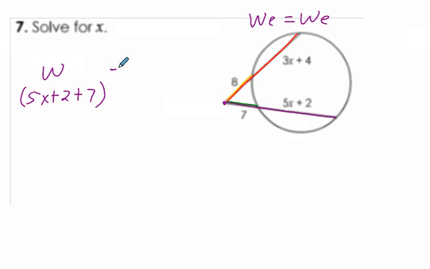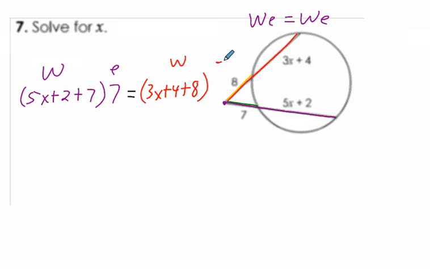So that has to be multiplied times the 7. So that's your whole (W) times exterior (E) part of that bottom line. Now we're going to set that equal to the top line. We're going to do the same thing for the top. So we have the interior part, 3x plus 4, plus the exterior part. So that's our W. That's how we get the length of that whole secant line.